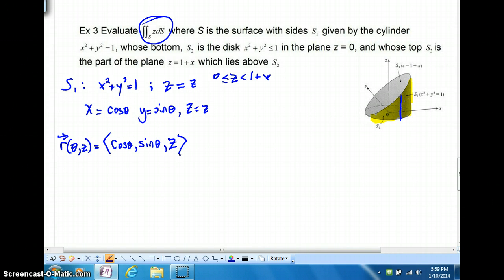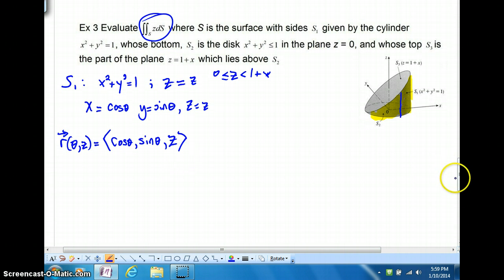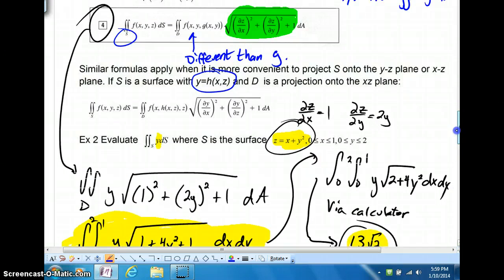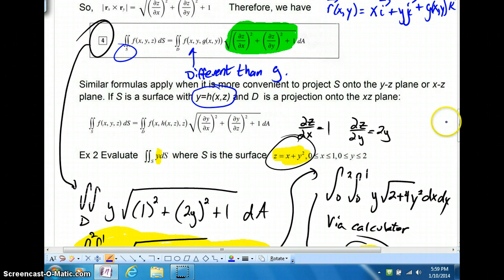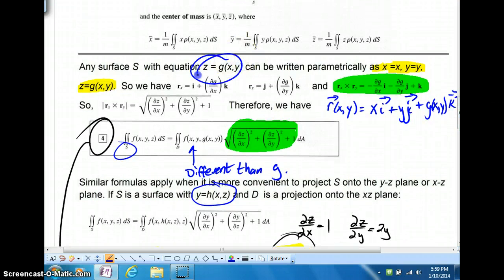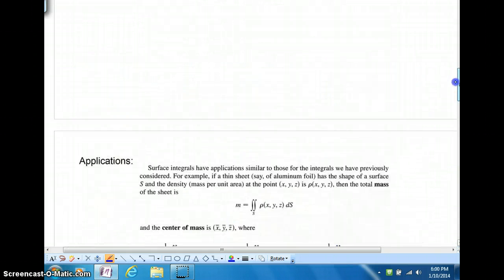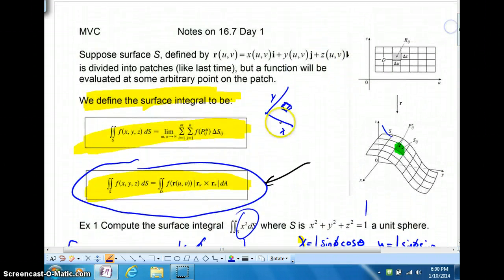I'm going to write it out in bracket notation, I think because it's going to work out a little bit more quickly. We have an i component of cosine of theta, a j component of sine of theta, and a k component of z itself. Notice what we've done. We have parameters of theta and z. And it's at this point that I want to state that really this is a very difficult surface to represent otherwise. We don't have what we had spoken of earlier, where we have z is equal to some equation g of x, y. We don't have that most simply. Rather, we need to go back to the parametrics, the parametrics being right here.